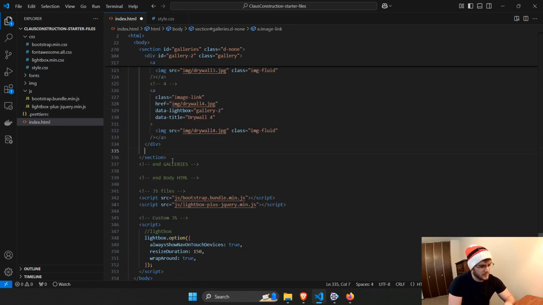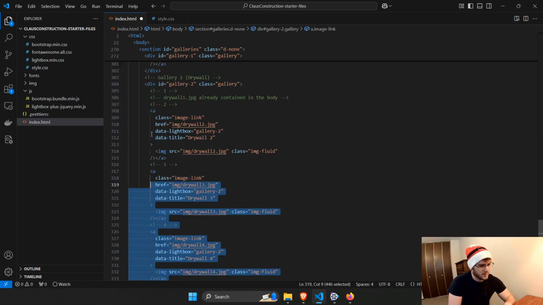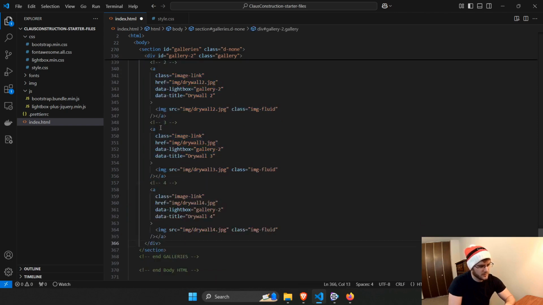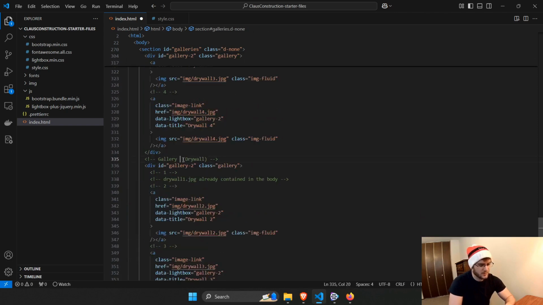Oh, not that. I'll copy all this again, and then for the final gallery, which is woodworking. So gallery 3, woodworking, ID of gallery 3. I don't know if I need to talk through all this.